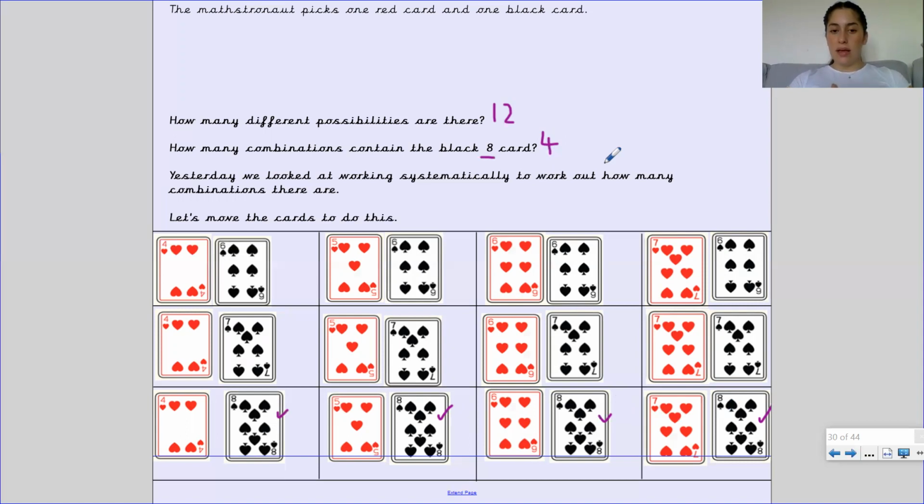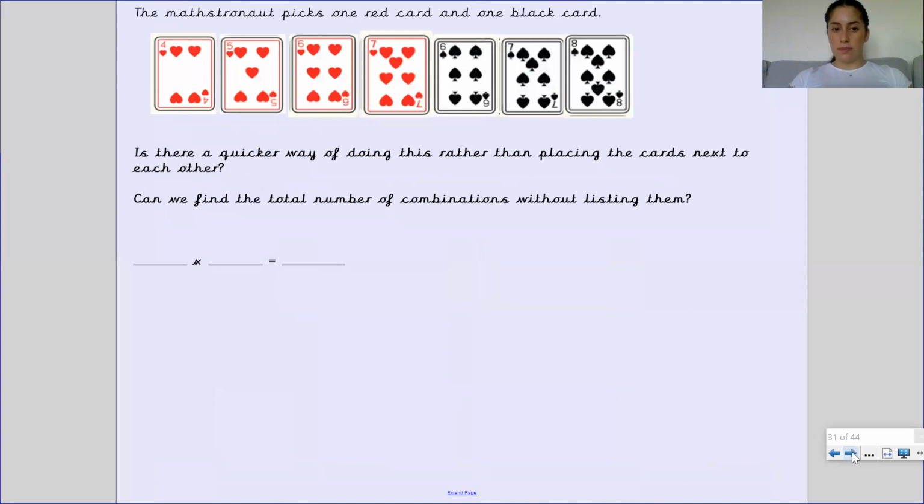Now, yesterday, as previously recapped in the last slide, we looked at working systematically. Is there another way we could have found all these possible combinations? So, how many red cards do we have? 1, 2, 3, 4.